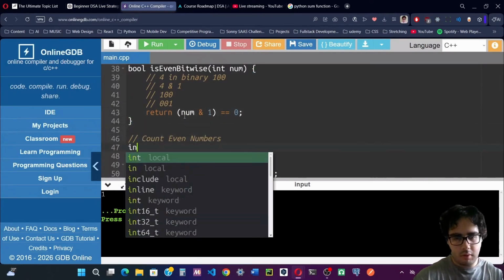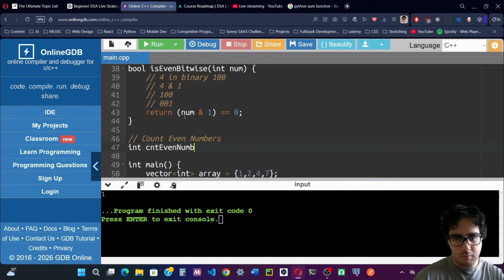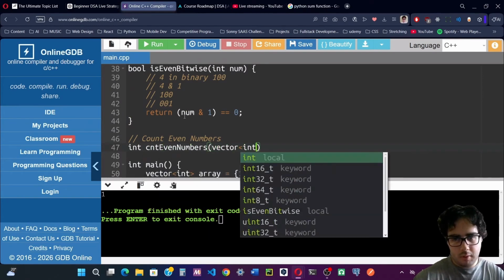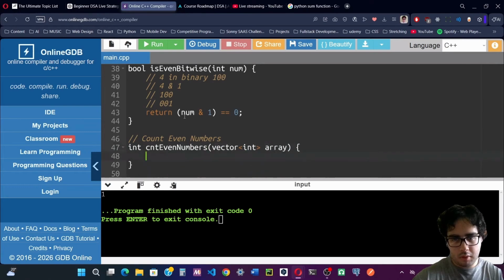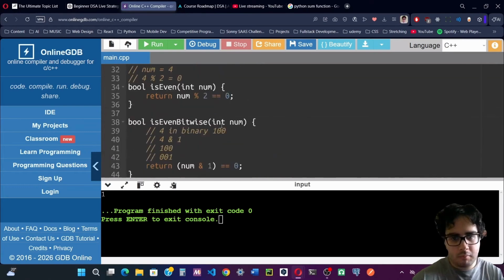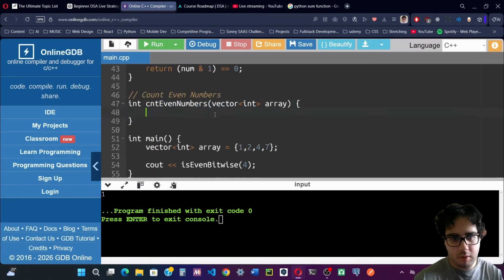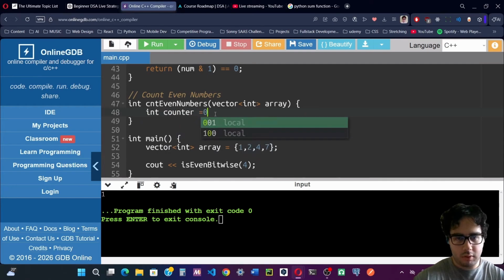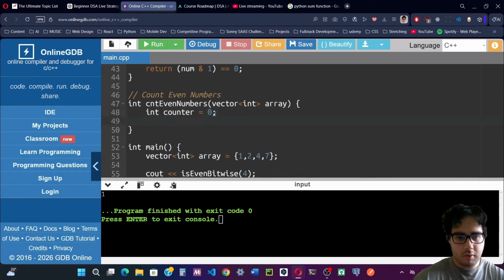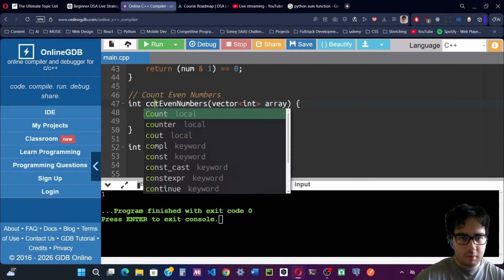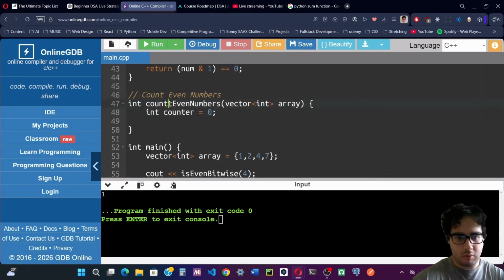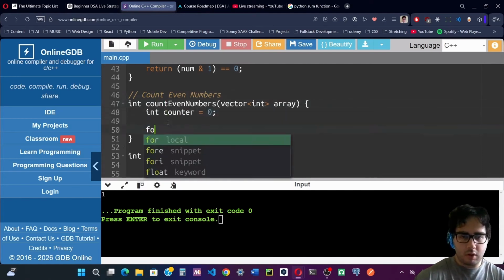So yeah, and count numbers. And I am going to use the is even bitwise because I'm pretty sure it's faster, but I'm not completely sure. But let's just say counter is gonna be 0. Let's be extremely specific with our naming.